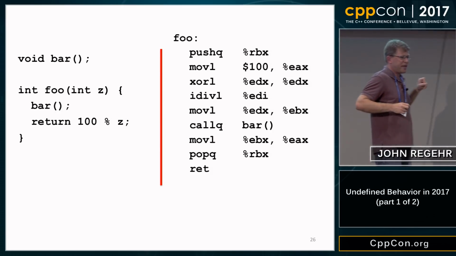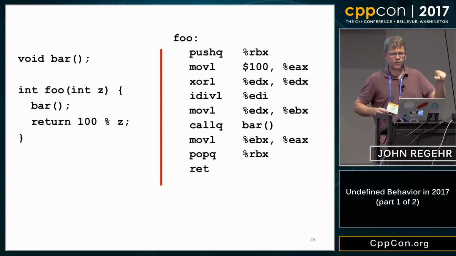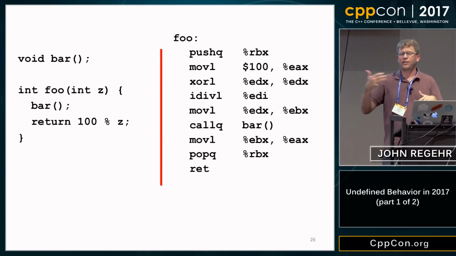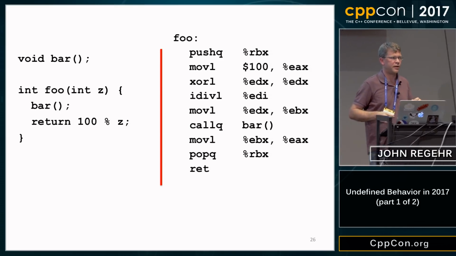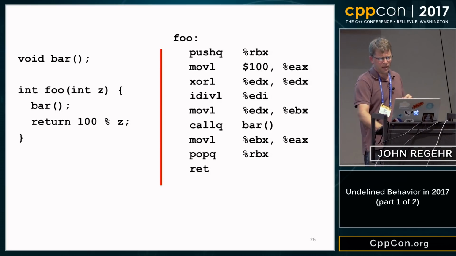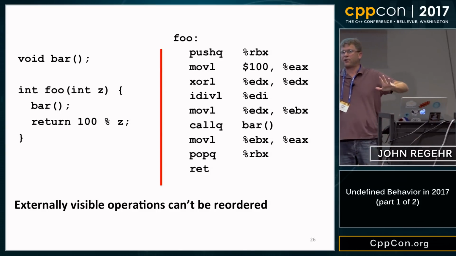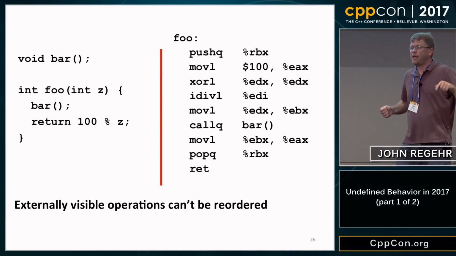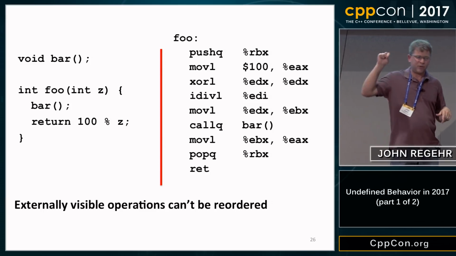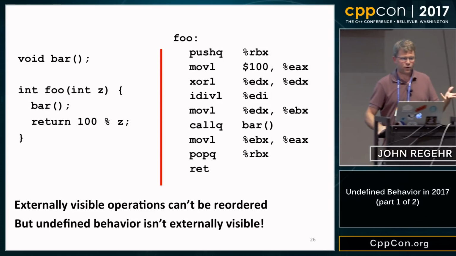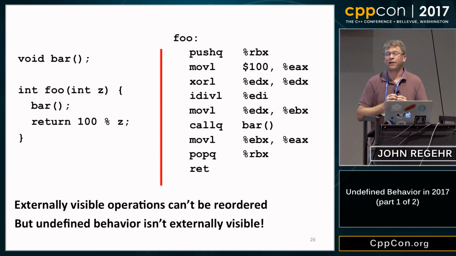But the issue is, what's the thing about the IDIV that's kind of funny? Yeah, that's a trapping instruction. If we divide by 0 on x86, that's going to throw a trap and terminate our program. And so that generates something which is undefined behavior. So the compiler doesn't care, but it's something that we can see happen. And this externally visible behavior that happens because of the IDIV isn't considered external behavior, right? It's undefined behavior, and the compiler's obligations have sort of ceased, if that makes sense.